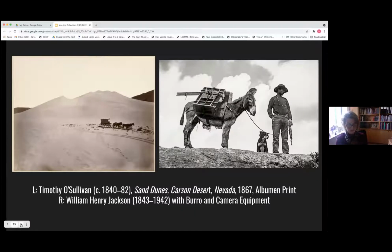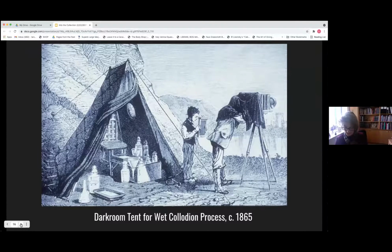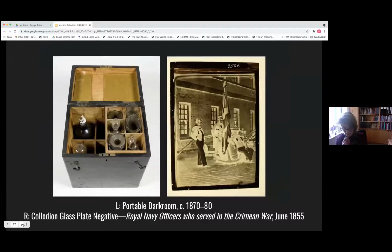The chemicals would be mixed and the glass coated inside a tent, as in this period illustration. The entire process of coating the glass plate with collodion and silver salts, exposing and fixing the negative, would all have to happen before the chemicals dried in under 15 minutes. Excessive heat in the tent sometimes led to chemicals actually boiling, ruining the negative. Extreme cold also caused its own problems, not to mention sand, dust, or wind. Once fixed, the plates would have to be carefully wrapped up and stacked together to carry back home for printing. Adventure traveling with all of this equipment was no easy task.